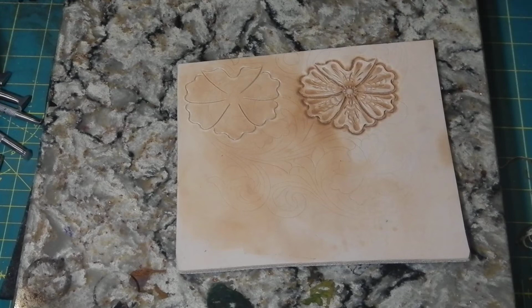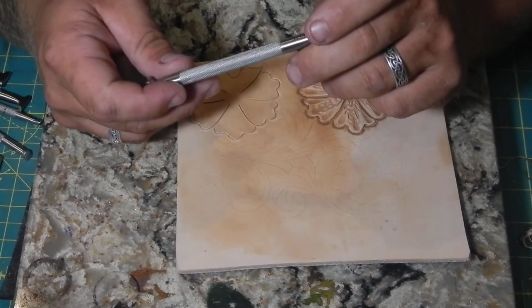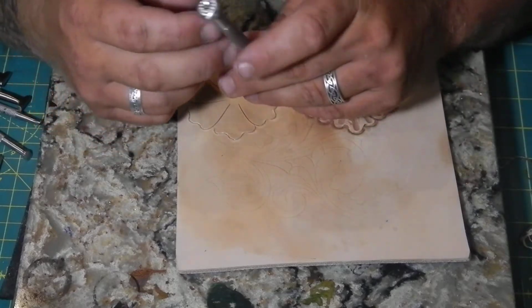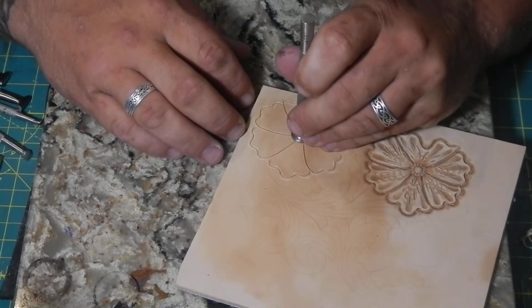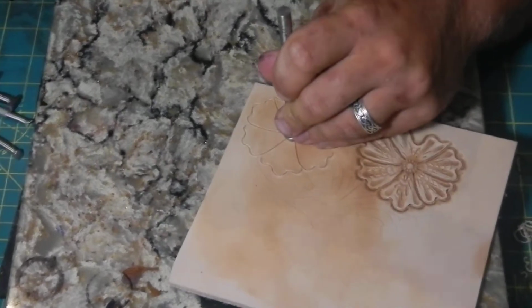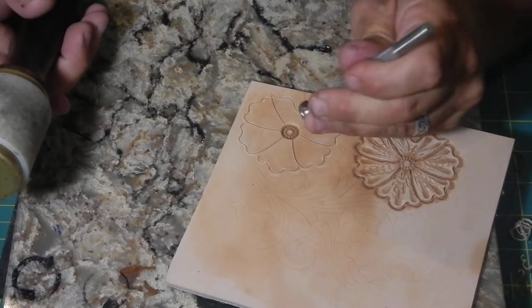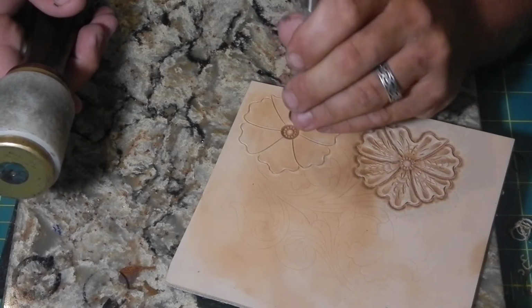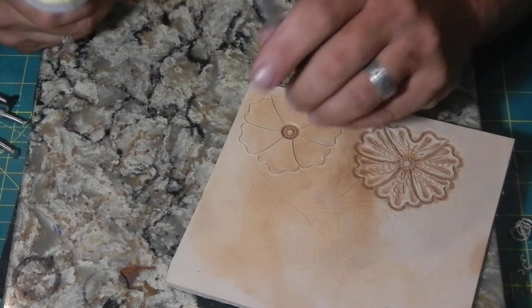So we've got our swivel knife cuts done. Next, you're going to go through and take your center shader. This is a Craft Tool Pro J2371. Big seed in the middle, surrounded by a ring of little seeds. Notice how I'm going like this as I'm going around it. The reason being is it gives you a much cleaner impression than if you just hit it straight down.